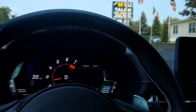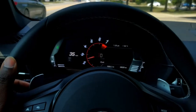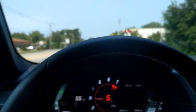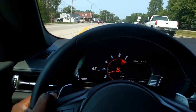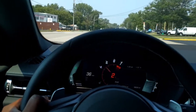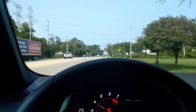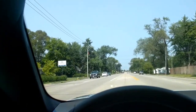But I'm going to give it a paddle shifting play. Let's see here. Manual paddle shifting. I'm gonna downshift a little bit. Here we go. Yes, very good. Very good stuff. So one more time with the paddle shifters and then I'm going back. One more time. Excellent. We're turning back around.